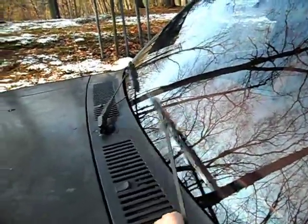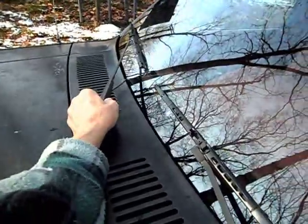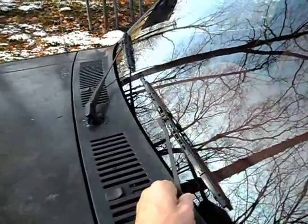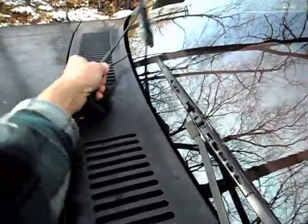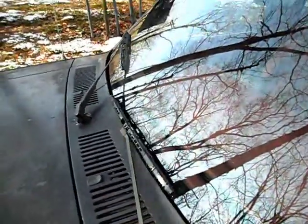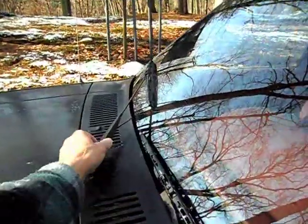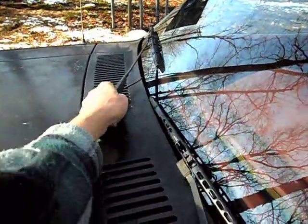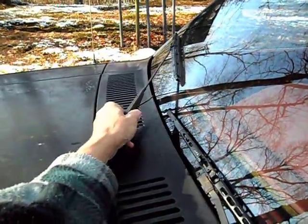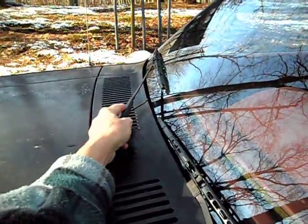As you can see, there's a little more play on that one than there is on this. Well, actually, no. It varies. Sometimes they don't move at all, and other times they do. Now, my last video showed this thing slapping. I did not touch it. When I stopped it this morning, after I used it, it was right there.